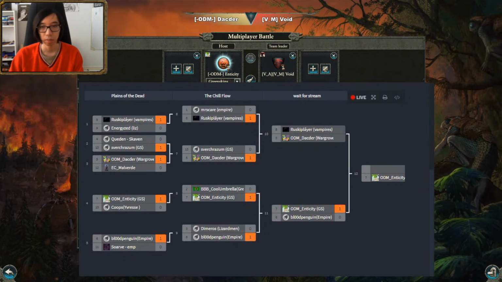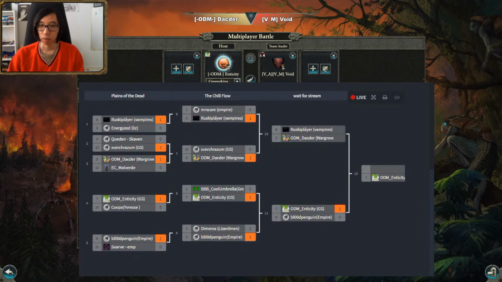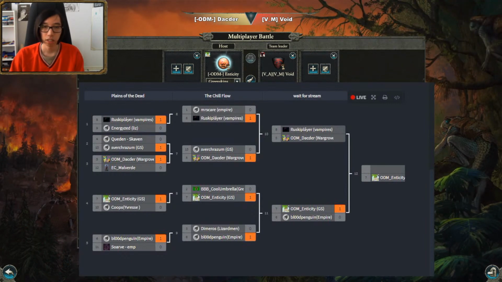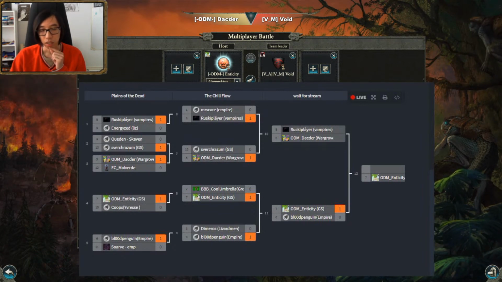Black orcs actually get a little bit scarier to take, because the vampire counts do have many scary tools against black orcs now with their handgunners. I don't want them to shoot those guys. But let's see, is this the army that I will be taking? It feels pretty good so far. But am I missing anything? What am I missing? Let's see. No, maybe I'm not missing anything. Maybe this is the army to take.